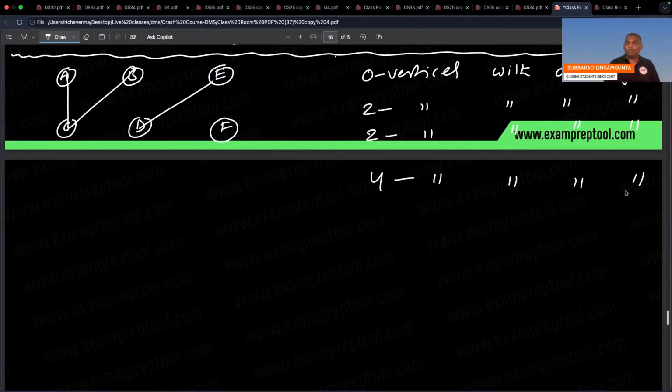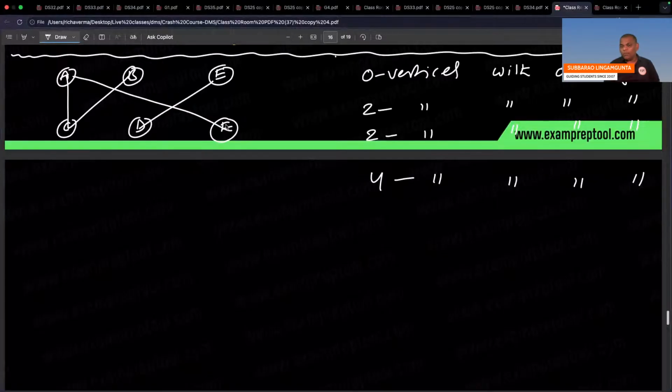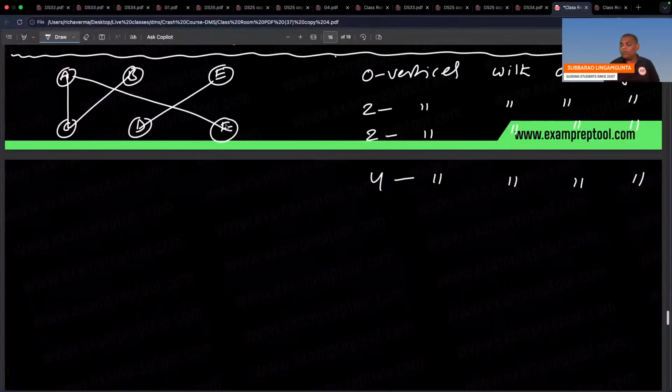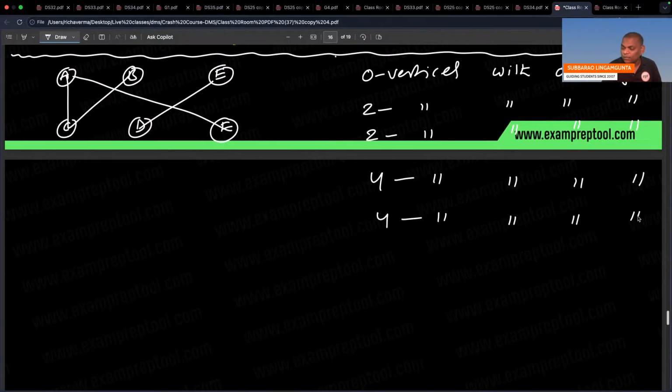Now I will randomly write one line like this. If you observe clearly, A was previously odd degree, now it became even. F was previously even degree because it was 0, now it became odd degree. So one odd degree vertex became even, and one even degree vertex became odd. B is odd degree, E odd, F odd, D also. So still 4 vertices with odd degree. You can do whatever you like. Note, this is a very important point.